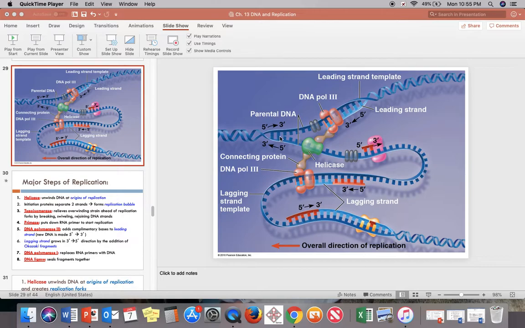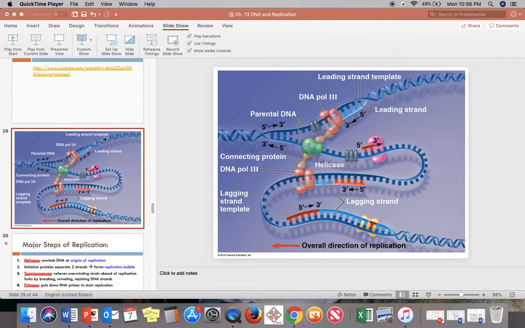We've got our parental DNA, and as you know, it's a double helix, right? It's very tightly wound. There's an enzyme that works on this side of the unwinding DNA molecule, and that is an enzyme that kind of takes the strain off of things. So if you are wearing a sweatshirt and you've got your hoodie ties, and you start rolling those up, you know how it gets tighter and tighter and tighter towards one of those ends? That's basically what the DNA strand does. So we need the enzyme topoisomerase in order to kind of lessen that strain.